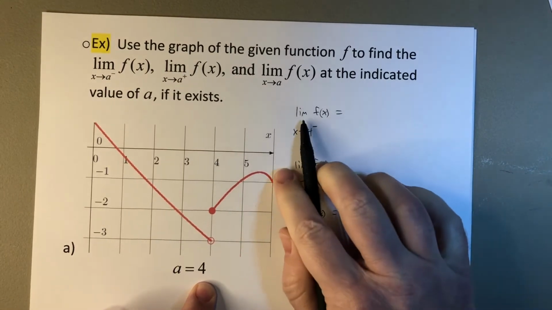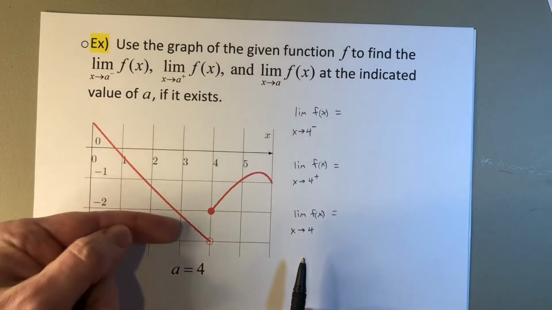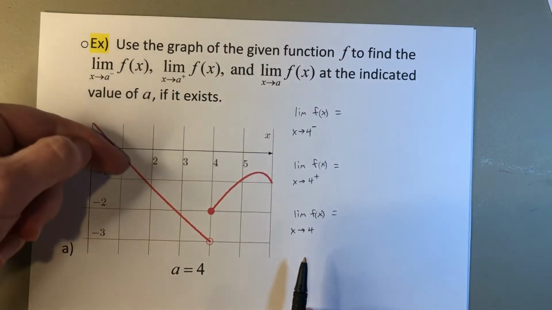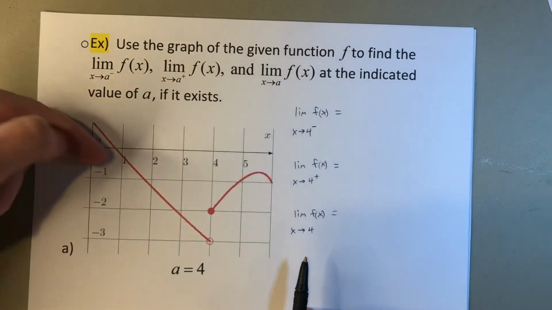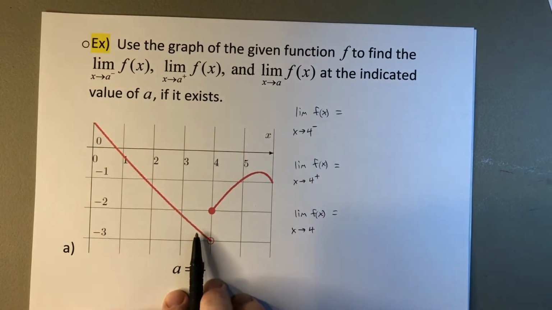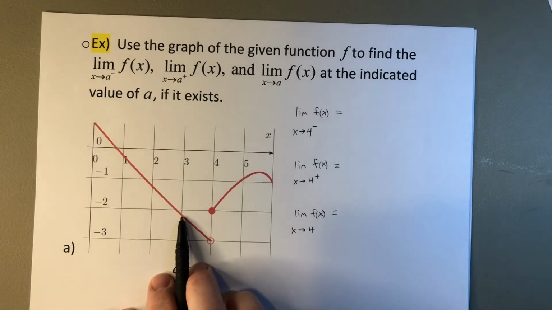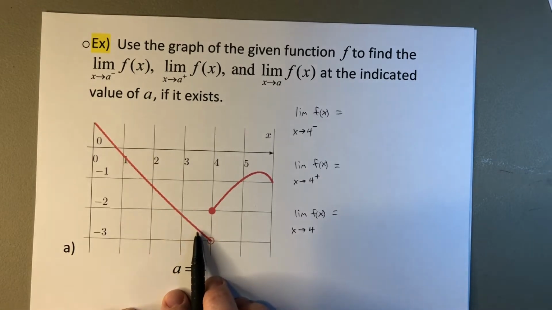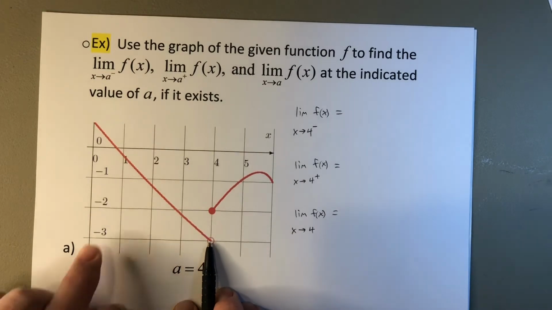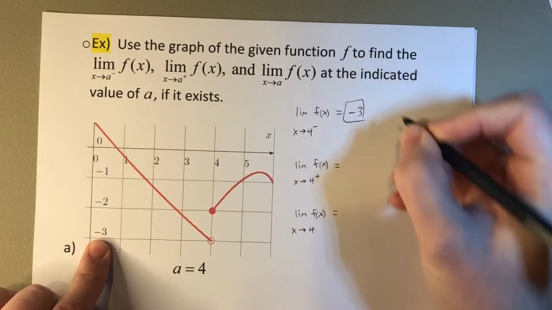The limit of this function as x approaches 4 from the left, this is the left. So you just find the curve, you keep approaching x equaling 4, coming from the left. Are we getting closer and closer and closer to a specific y value? Yes, we are. It doesn't have to be equal to it. It doesn't have to be defined here at x equaling 4. But if it's defined everywhere coming from the left approaching 4, then whatever that y value is, that is the answer. So in this case, it's -3.